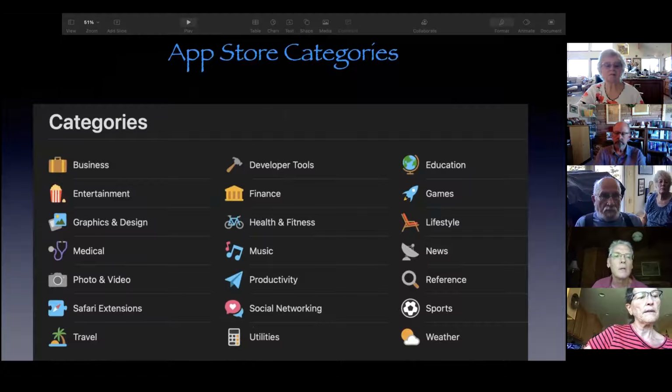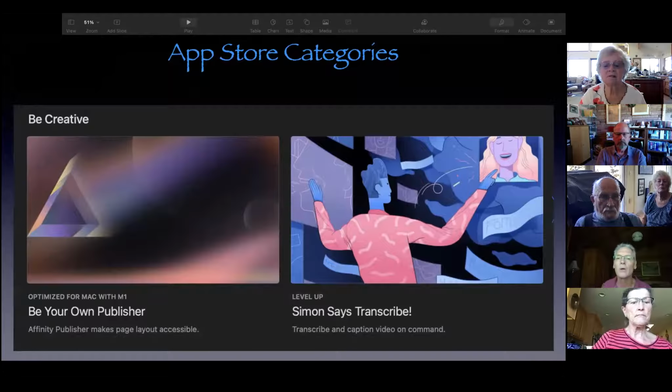So here's what one of the App Store screens looks like when you open it on your computer, on your Mac. And you can see there's a lot of categories. You can find apps for business, medical apps, travel apps, music apps, finance apps, just about anything you could possibly imagine. There's also different categories.